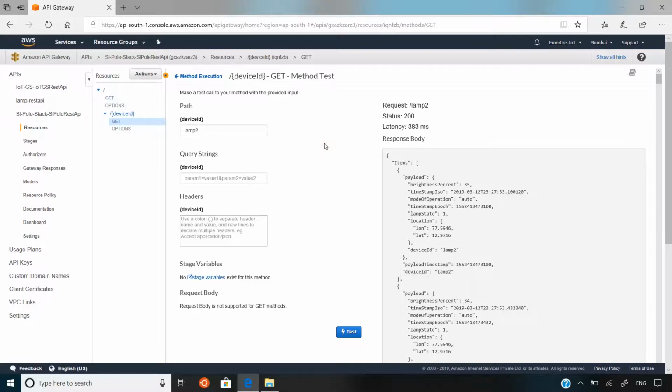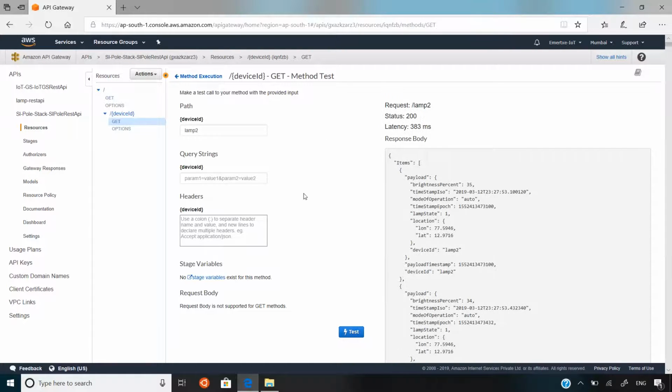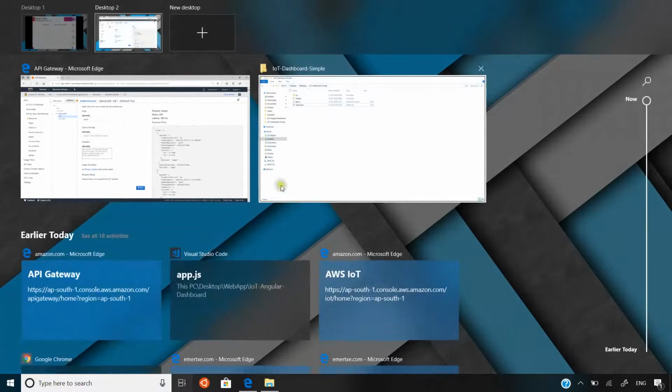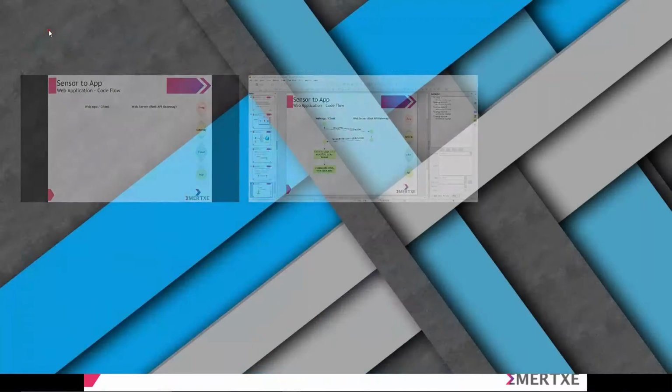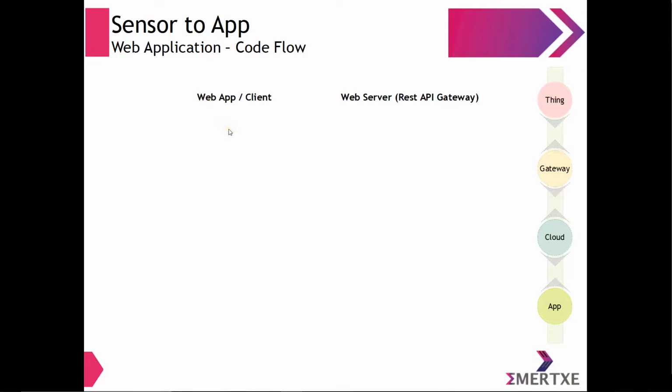So next, let's see how we can use these REST API services from a web-based client application. Now let's try to understand how the web application interacts with the web server to display the device data. I'm going to switch to another window. Alright, so here we have a web-based application which is written using HTML, CSS, and JavaScript.